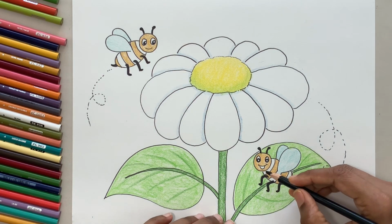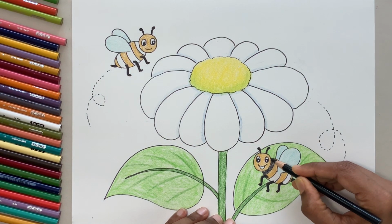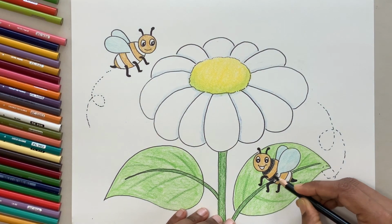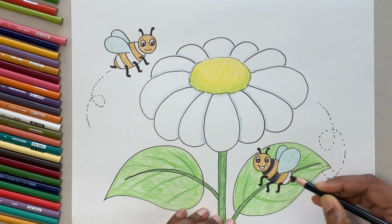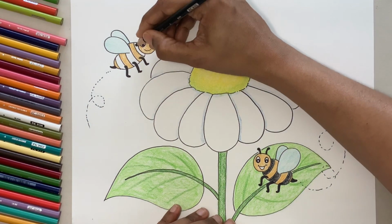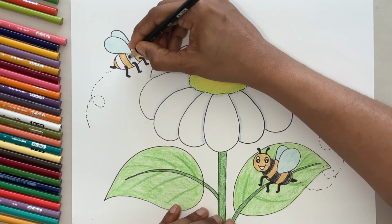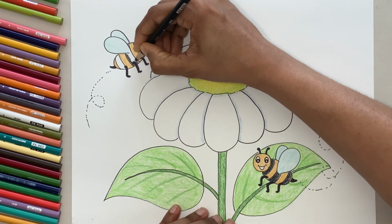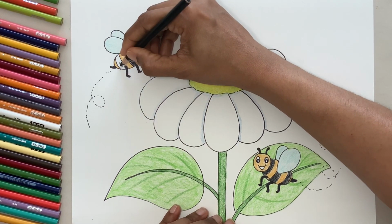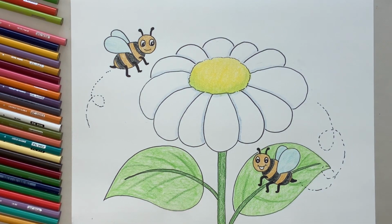Okay, now let's do the black. Coloring. Do send in your requests so that I will do what you want me to do. Yay, nice. Almost done. Done.